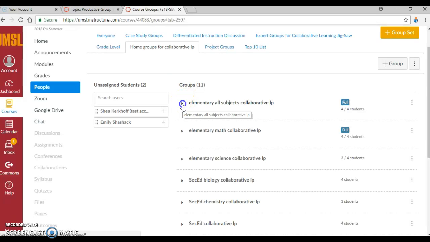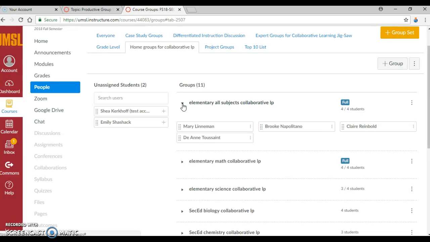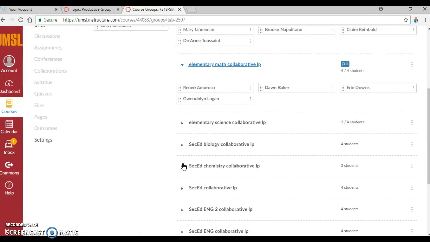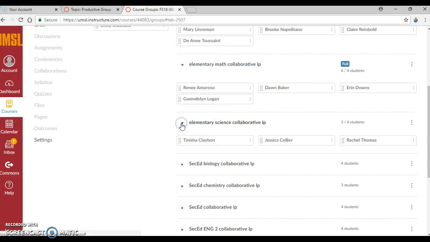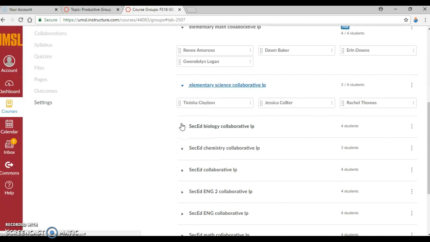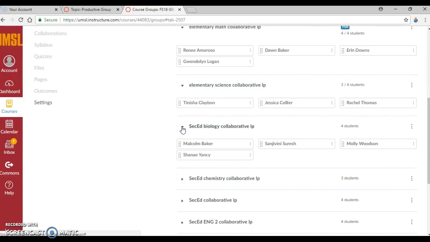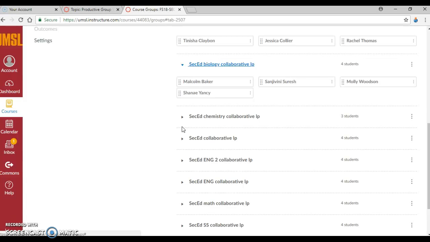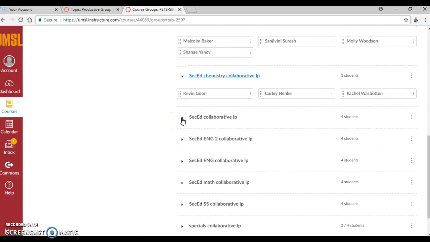In your home groups, all of the elementary people who teach all subjects, you can see yourselves there. Elementary math, you are writing a lesson plan together. Elementary science, you are writing a lesson plan together. Secondary ed biology, you are writing a lesson plan together. Secondary ed chemistry.